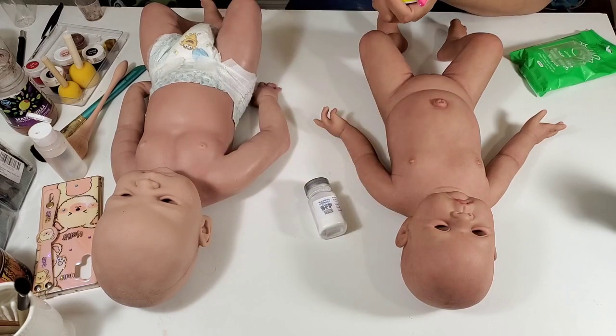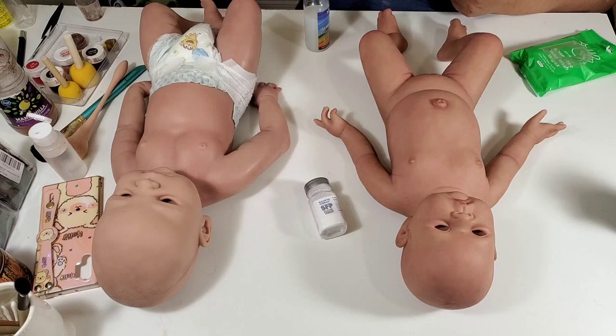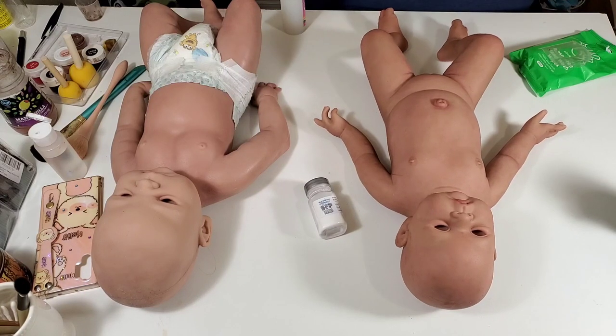That's the psycho paint, because it dries really fast, cures fast. And I love that. Because I had gotten some other stuff, and now I'm paying attention. And this stuff right here is good stuff too, but it takes 24 hours to cure. So that's too long. And I was wondering why it was taking forever.